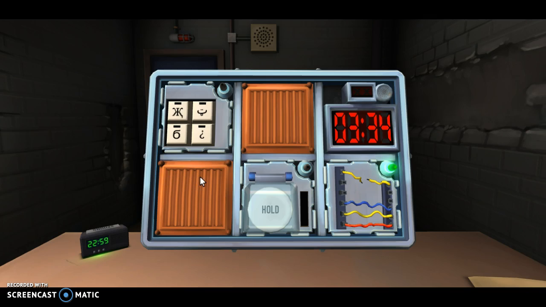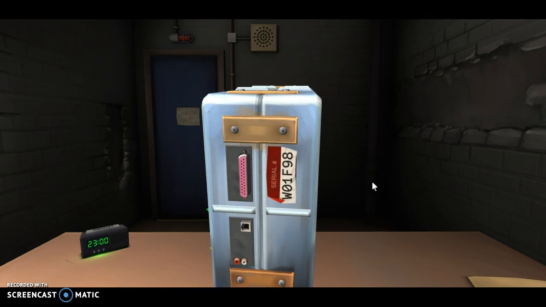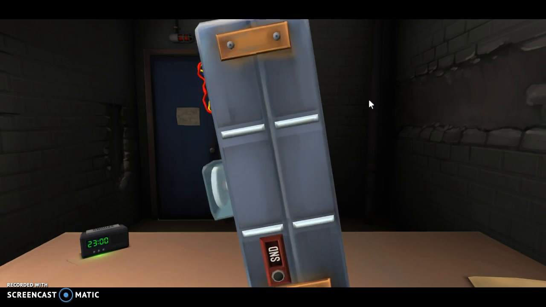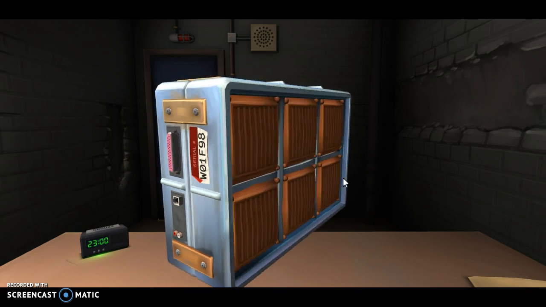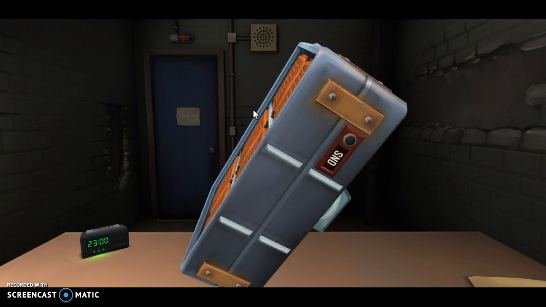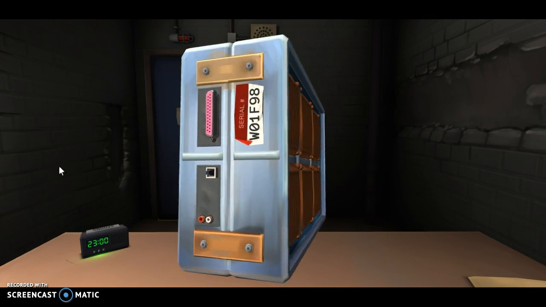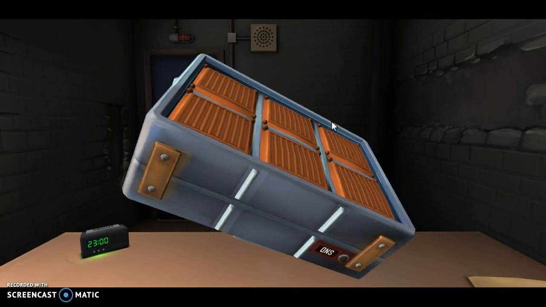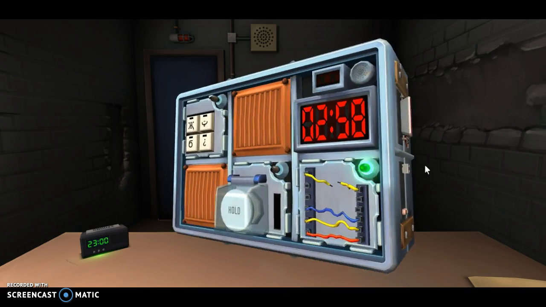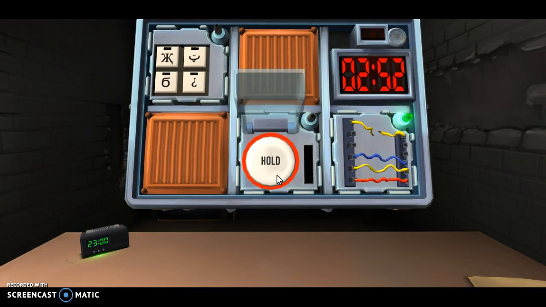How do I like rotate it? Okay, never mind. If it says, what? Where's the label? Is it like, there's something that says W01F98. Okay. Label. What's the label look exactly like, Cameron? So, I mean, what if I don't have a label? I don't have a label. Red.